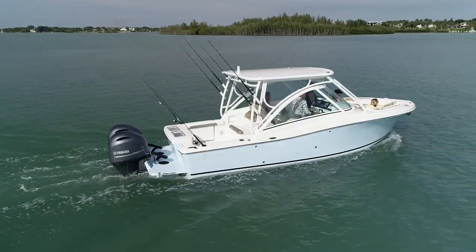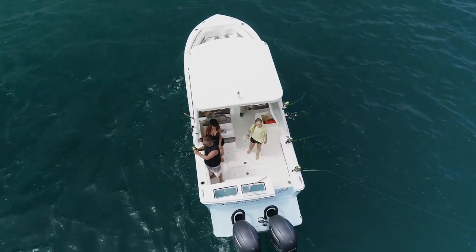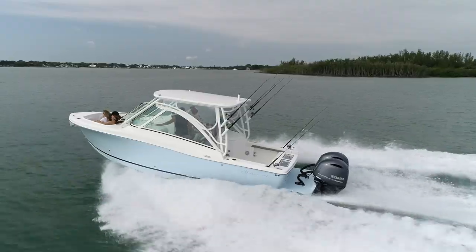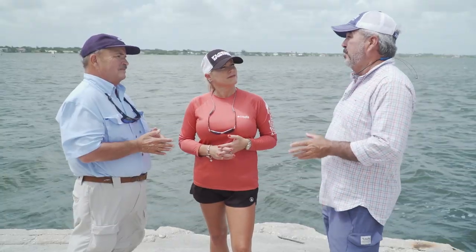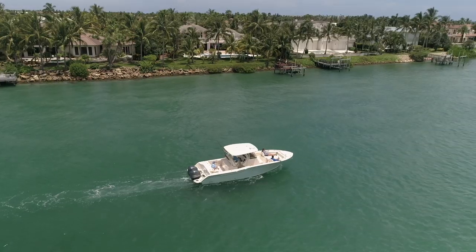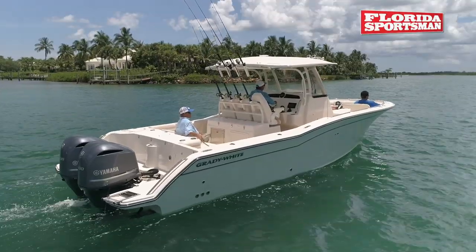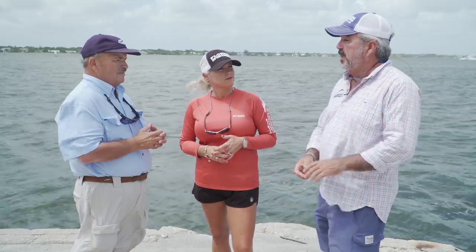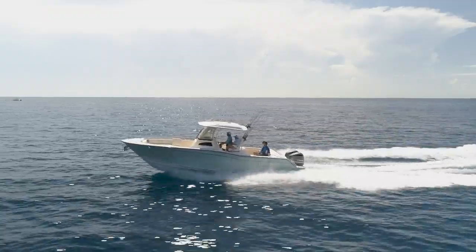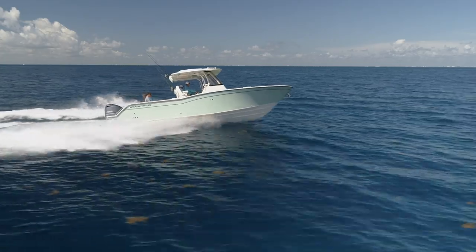Speaking of bigger water, the Albemarle 27 DC — I got to be honest, I was a little skeptical. I've got a lot of hours on the old 28 diesel Albemarle, and it was a very similar layout. I was concerned about the center of gravity powering it without boards. Was I ever wrong? It rode like a champ, and that dual console — I've become a bigger fan of it every time I fish it. Grady White is a boat company that goes back so far in boating history. Grady's taken a different approach nowadays, changing with the times. Grady White now builds more center consoles and dual consoles than their old-style cuddy cabin, and every center console Grady I look at grows on me more and more. This 326 Canyon they brought us this year — it's an all new boat for them, and what a winner.